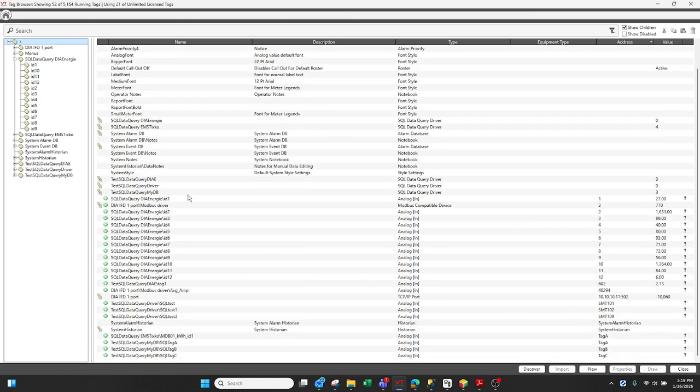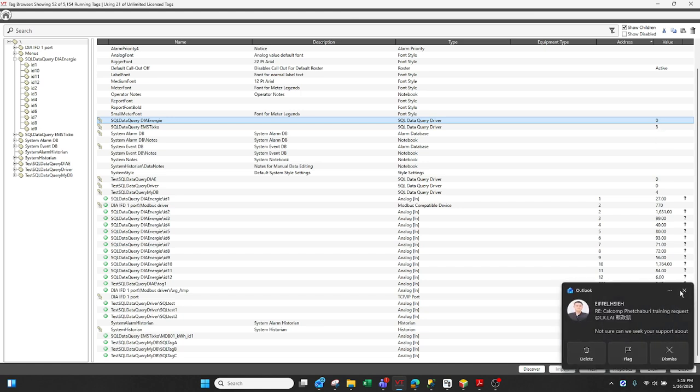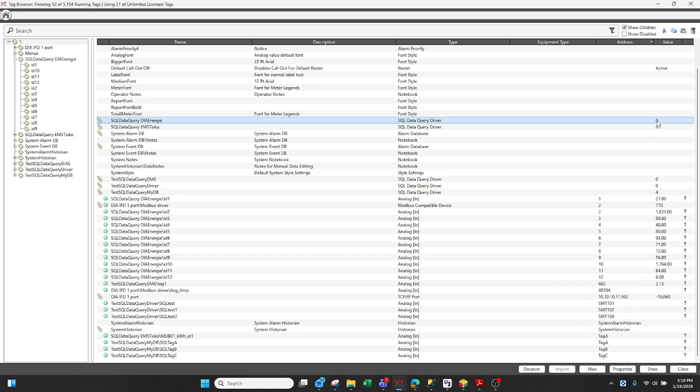Right now, this one is my current SQL data query driver, and you can see the error information. The value is 0, which means the connection is good.